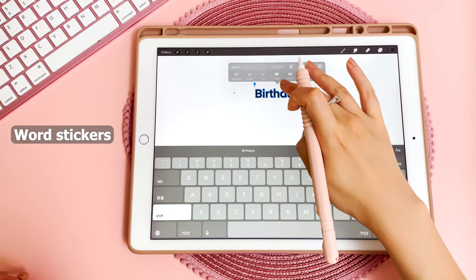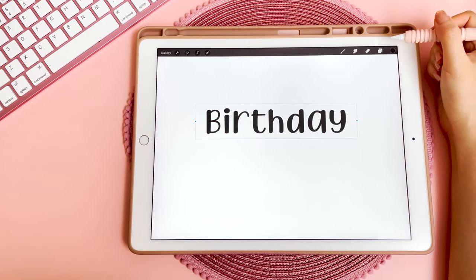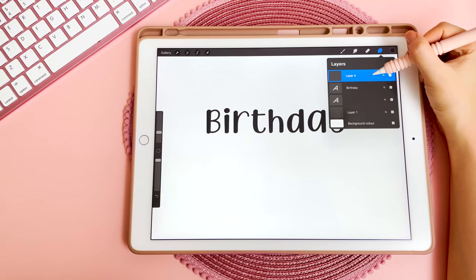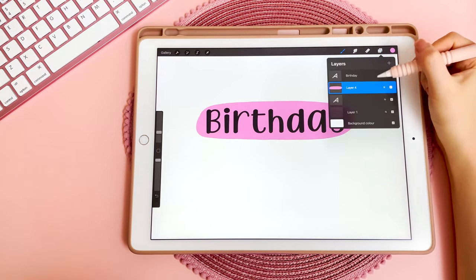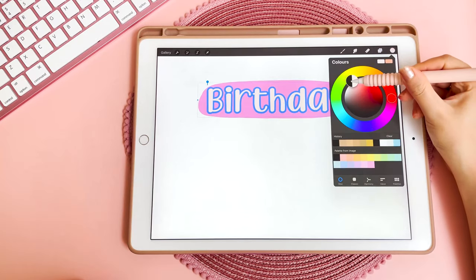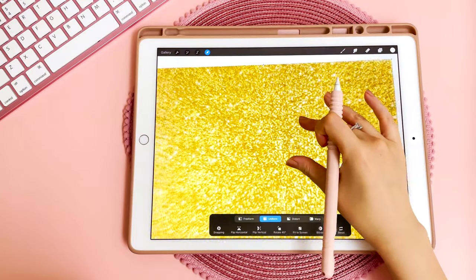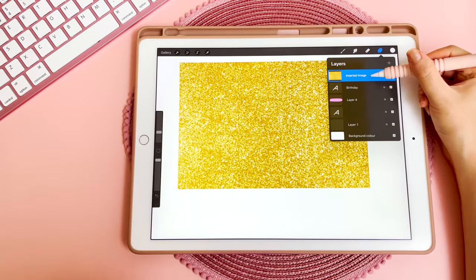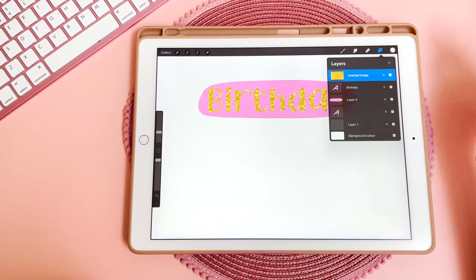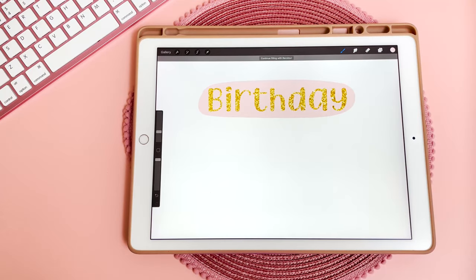The next one is about making text stickers. First make sure you have some nice fonts installed on your iPad. An easy way to turn text into a sticker is to add a layer underneath and draw on that layer, then go back into the text layer and turn the text white — now you have a text sticker. You can also add cool text effects: insert glitter paper on top, clip mask it to your text, then turn down the color of that sticker underneath, and now you have a different type of text sticker.